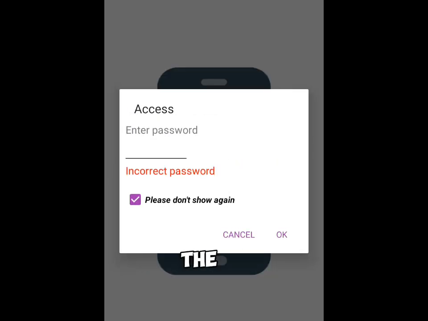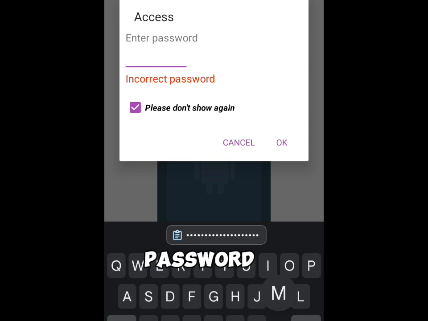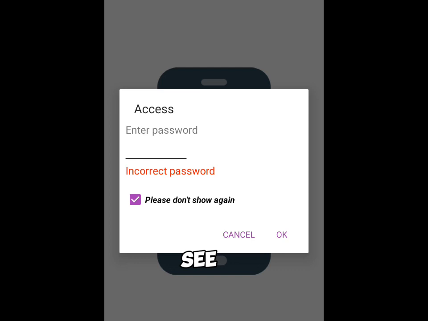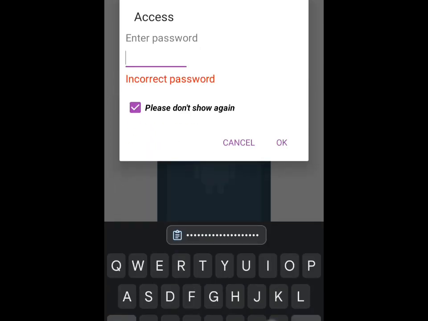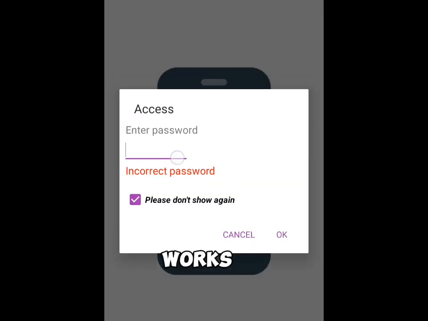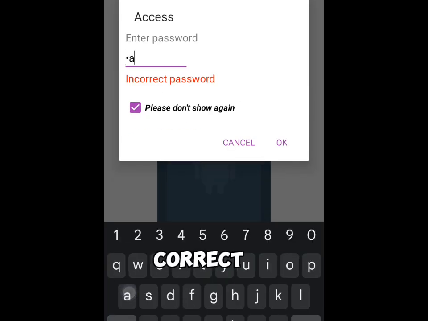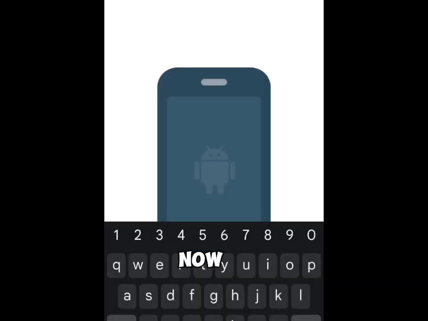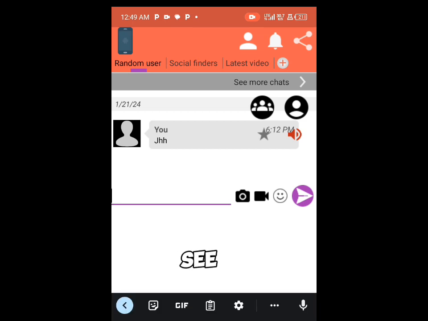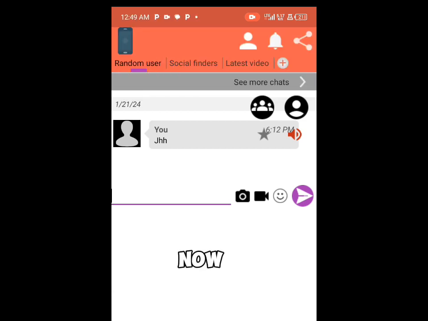And the password we input the other time, that I used, Mali, if you can remember. If you put the wrong password, it says incorrect password. Let me input the wrong password. Can you see? Incorrect password. Now let me input the correct password and see if it works. Mali. Okay, click OK now. And now our app has successfully opened. As you can see on the screen, this is our app now. So feel free to edit.